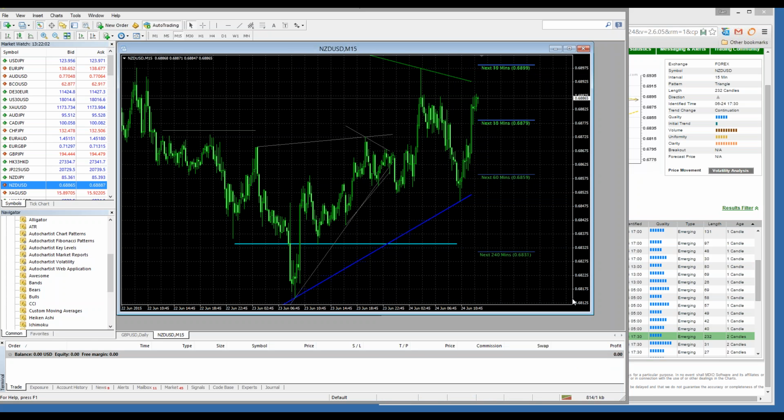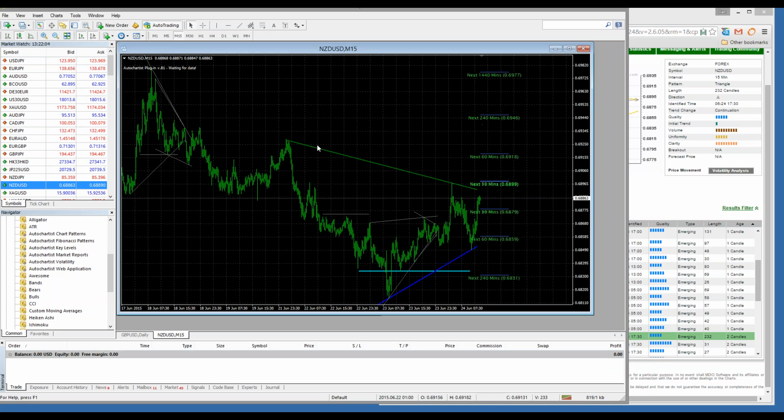Okay, so we have this NZD opportunity right here, and now we're wondering to ourselves, okay, I want to trade this opportunity. Where would I set my stop loss and where would I set my take profit? So now if you notice on the right hand side of the screen, we have all these lines that are drawn on the screen, right? They're these little lines with levels. This is what we call our volatility analysis. So the volatility analysis product really tries to give an indication of the expected range of a certain instrument for a certain period of time, right?